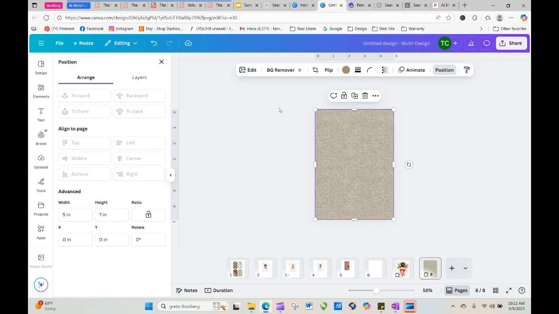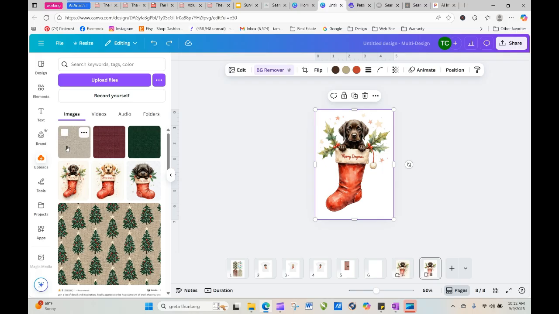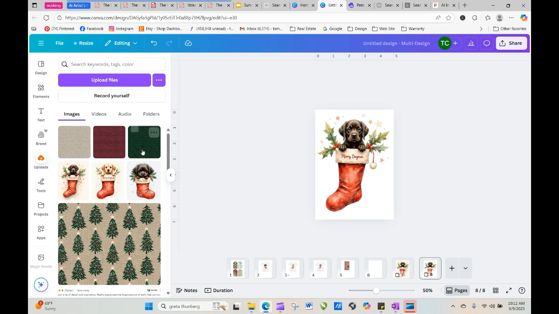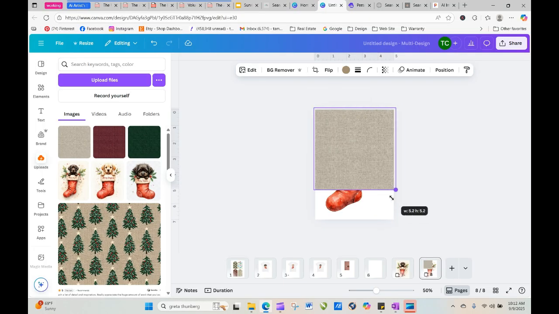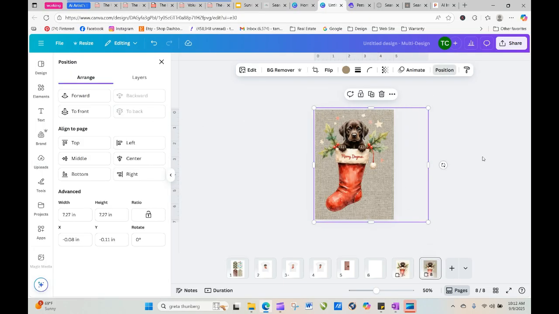Well, it's saying it can't detect it. I think it had not finished yet. So let's now do it. We're going to position it to the back.